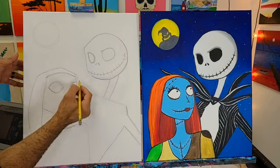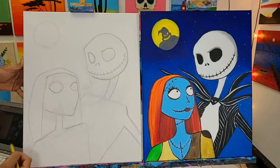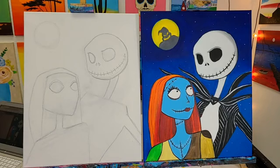Once you've got the eye in place, she has an eyelid, looks like a little eyeshadow over the top, so a little eyeshadow line on top of there, and then do the same thing on the other side. All right. We're getting there, folks. We're getting there.